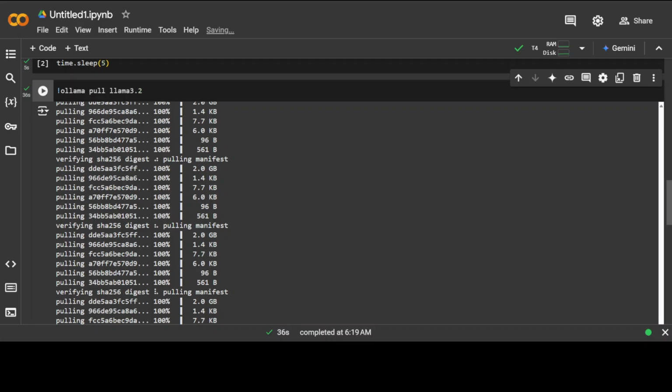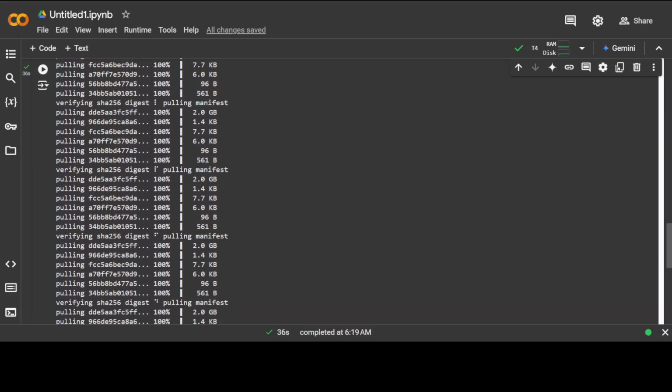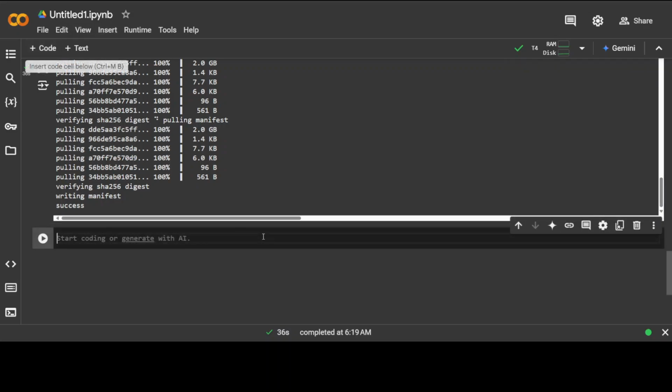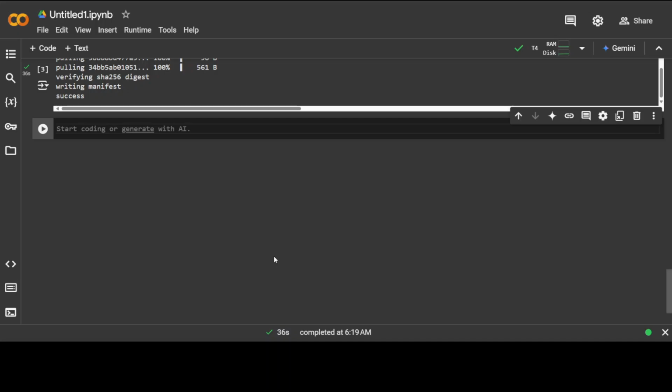So the model is downloaded, and it has verified the checksum of the model, and everything looks good. That is all there is to it in order to install Ollama and download the model. The Ollama service is running now in the background, and the model is being served. Now, to use it in your application, let me show you an example from the notebook. And don't worry, I'm also going to give you the link to this notebook in the video's description so that you can play around.